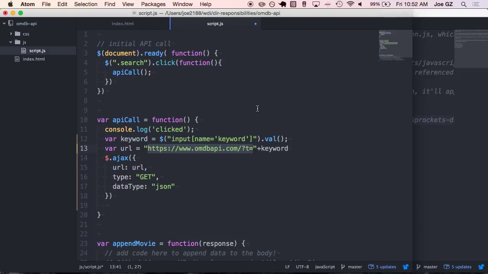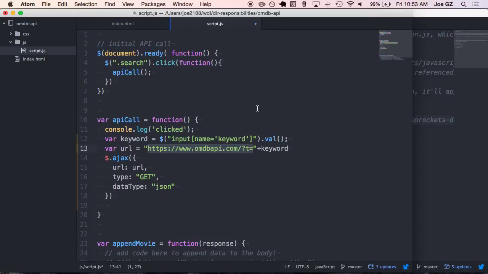All right, so what do you think is going to happen here? Is anything going to work? Am I going to get anything out of this? I'm telling it to go to that URL, right? And I'm telling it I want to get something, and I'm even telling it what kind of data it is. But do you see anything wrong with this? Yeah. You don't have any code written out yet to actually show the data that you're getting on the web page.